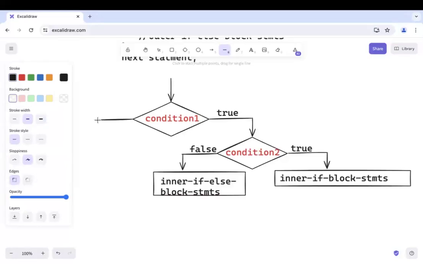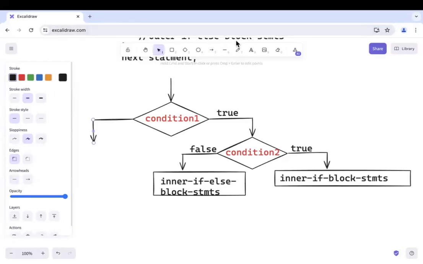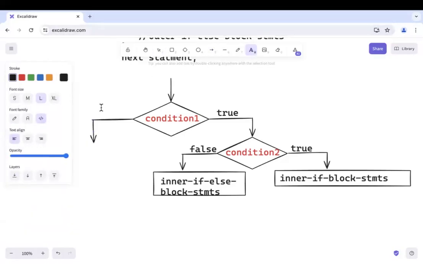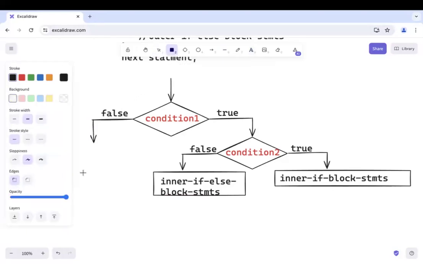Okay. Now what happens if condition 1 is false? Then we have the outer if else block, right? Yes. So this is false. If this is false, then what will happen, guys?